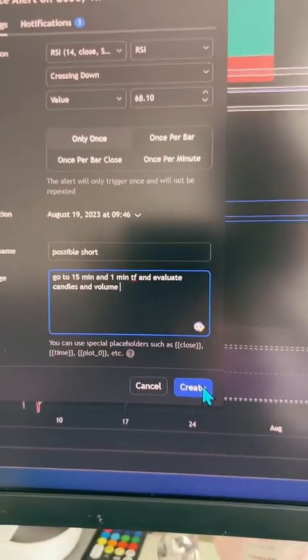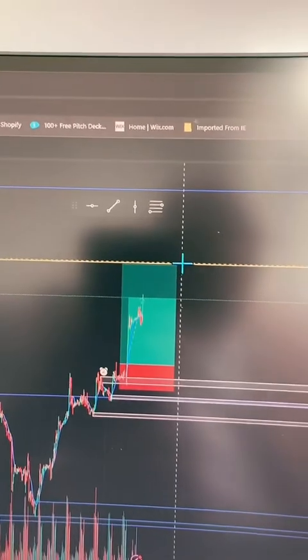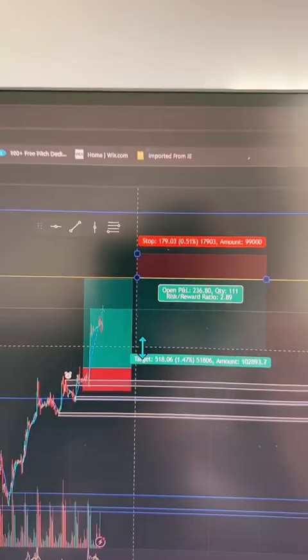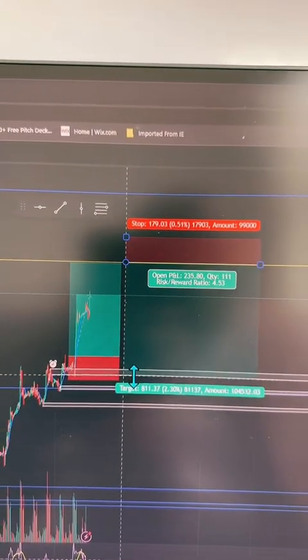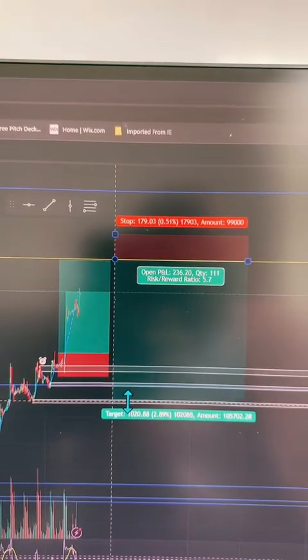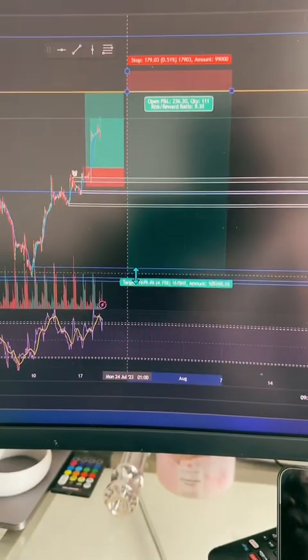And if you look at the candles and you see big wicks to the top, right? Red candles, big wicks to the top, that means selling pressure has entered the market. I'm going to hit create. I'm also going to go ahead and put this right there. And we'd be looking to go down to this area, or this area. It's highly unlikely that the market will go all the way down here today.